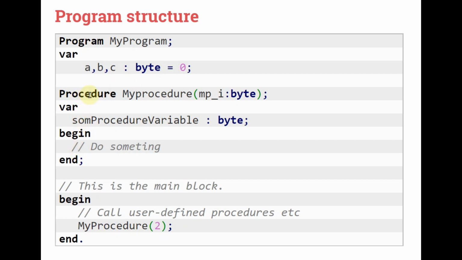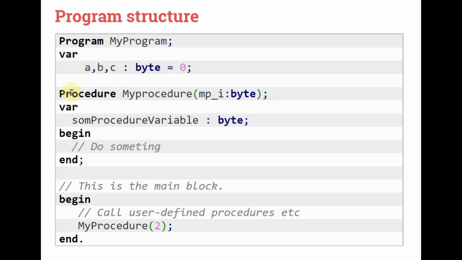One thing that you need to know is that each line, or command, ends with a semicolon. So as you can tell, my program line ends with a semicolon. Var can also be on the same line, I believe, but since we skipped the line, it ends with a semicolon here.